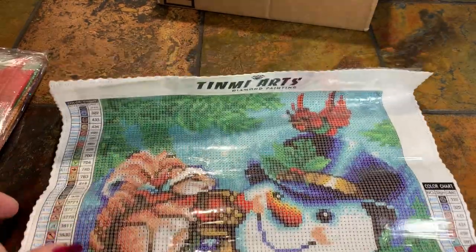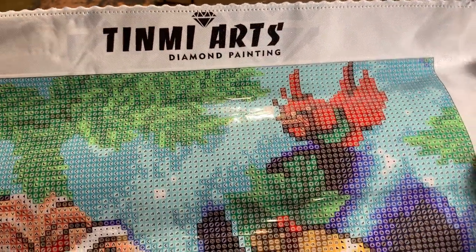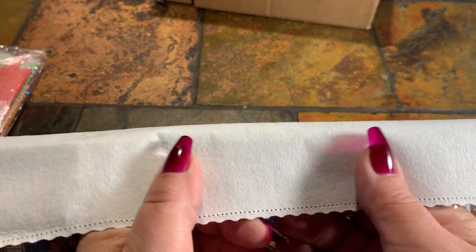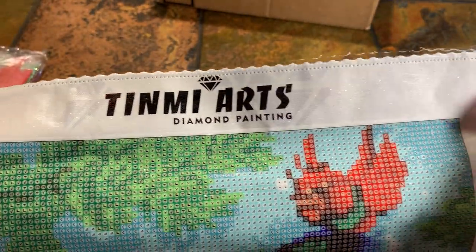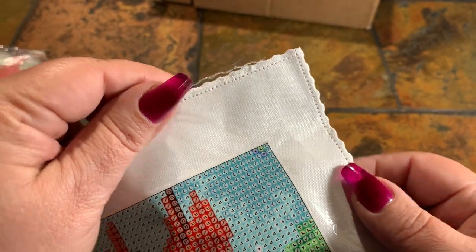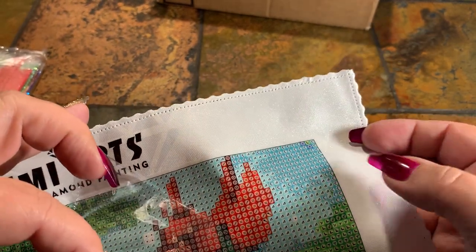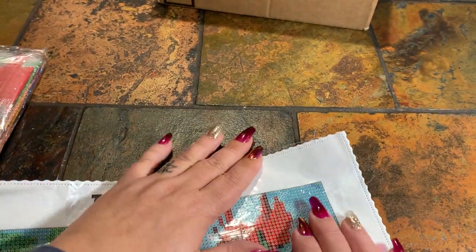So, first thing I'm noticing are the symbols are very clear. They look good. The canvas, like I said, is a cloth on the back, kind of like what Craftables was. It says Tinmi Art Diamond Painting at the top. It does have the scalloped edges. And there is some shimmer and shine in their canvas, as well as on the drill field. Very sticky. So far, I like it.